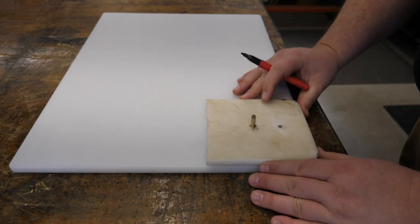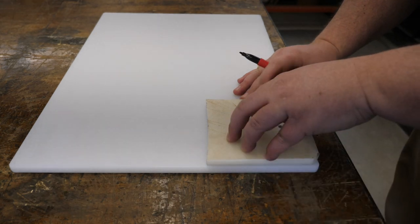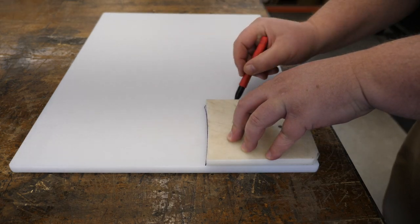For the press plate, I like to use HDPE cutting board. You can find them pretty cheap at Sam's Club, some dollar stores, things like that.